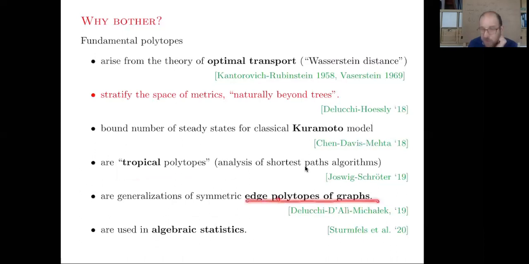So this is something from commutative algebra, something like symmetric edge polytopes of graphs. They have to do with graph ideals. And these things are quite difficult to get to themselves. We wrote a paper with Alessio and Mateusz about it. And we point out our polytopes are even more difficult, okay? Our polytopes are special sections of symmetric edge polytopes of graphs. Right? And people started using these things in algebraic statistics. So this is just to make a little bit of advertising for this kind of question, right?